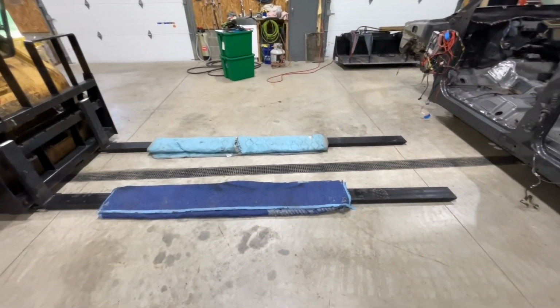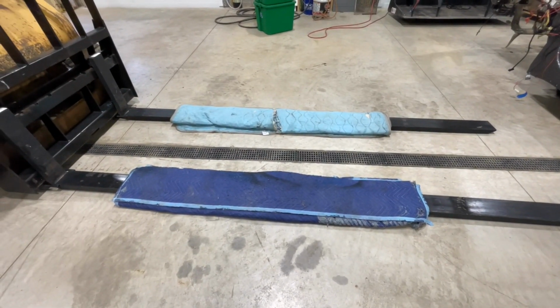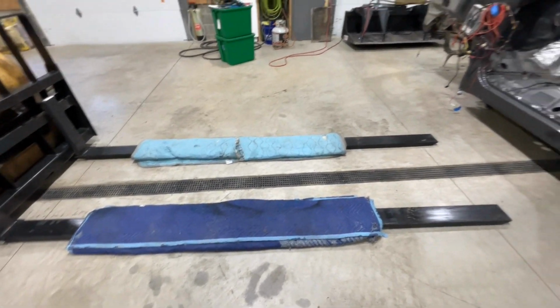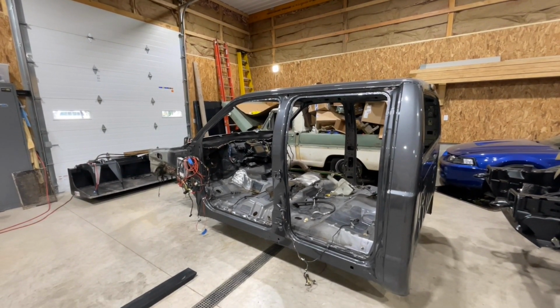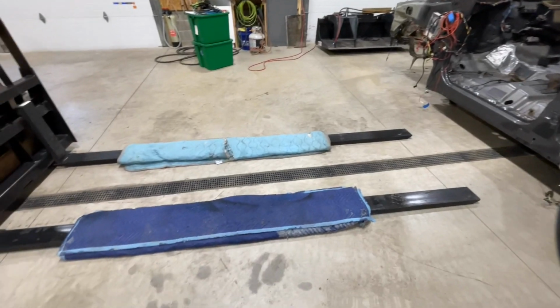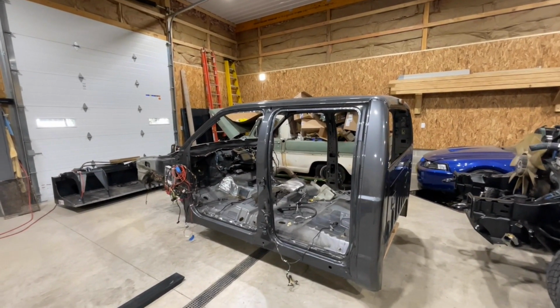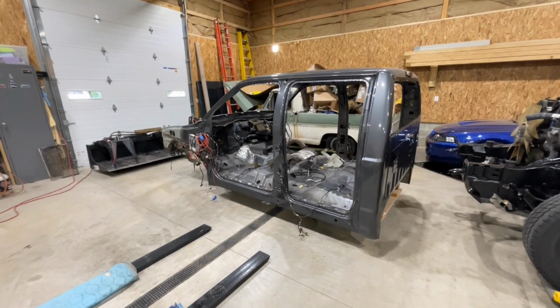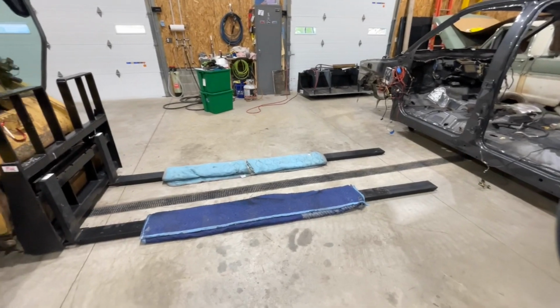And we are using a set of 10-foot fork extensions, and we are going to use these blankets for a cushion between the paint on the pinch weld and the fork itself so that we don't get any marring or scratching with the new paint. And then it also gives it a little bit of a buffer to kind of hold so it doesn't want to slide for some strange reason.